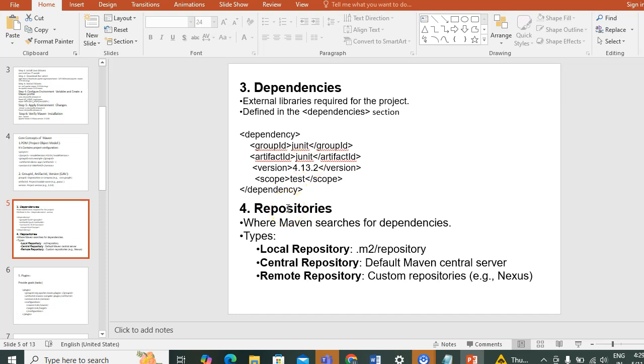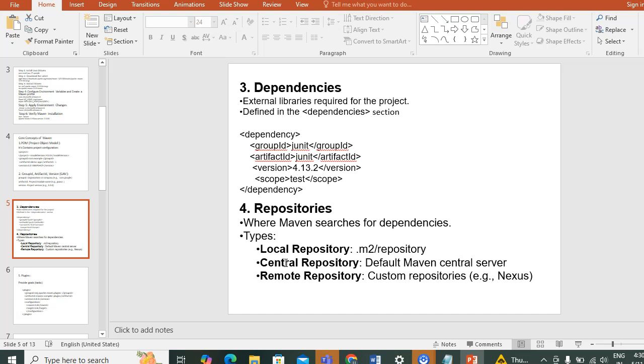Next, we have repositories. The repositories store and fetch the dependency information. We have three types of repository. First, the local repository, whose path is tilde/.m2/repository. Then we have the central repository, which is the default Maven central repository.